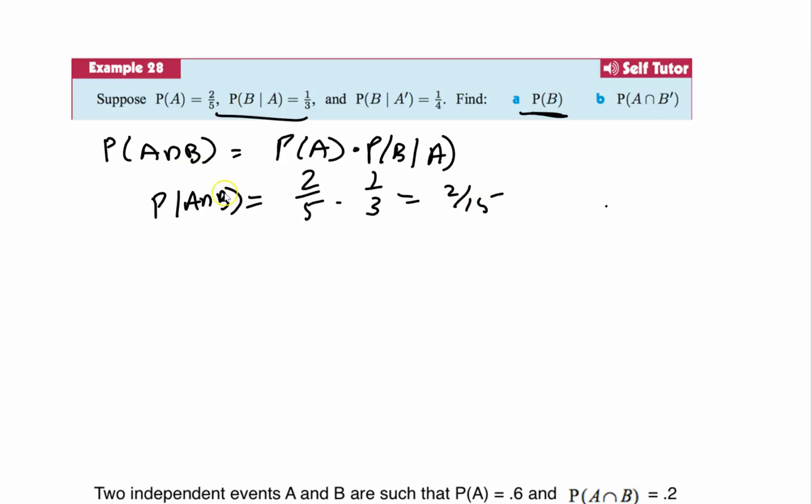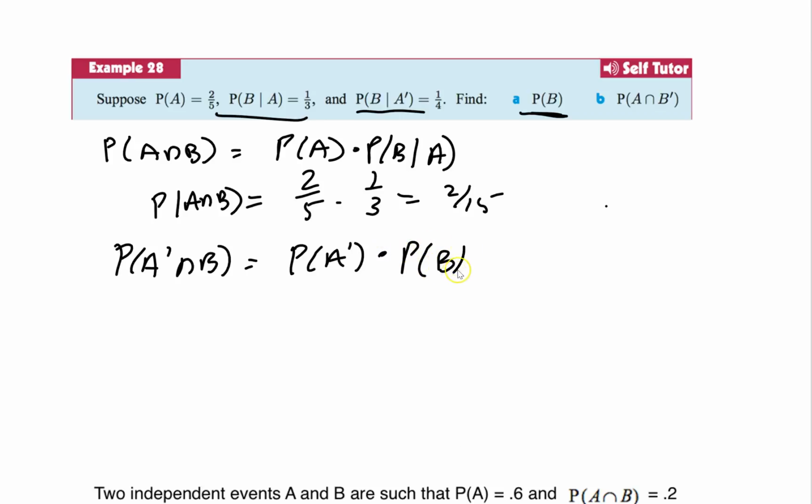Well, let's just create a picture first. They also give me this, so I've got to use this too. So let's do that, given that formula. It's the exact same as this formula that's in your formula sheet. Only difference is now these are all the knots. So let's see what we could do there. A not intersection B is equal to probability of A not times probability of B given A not.